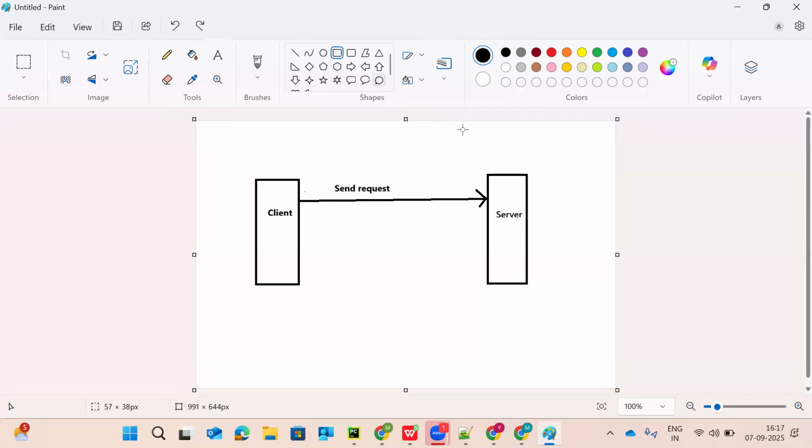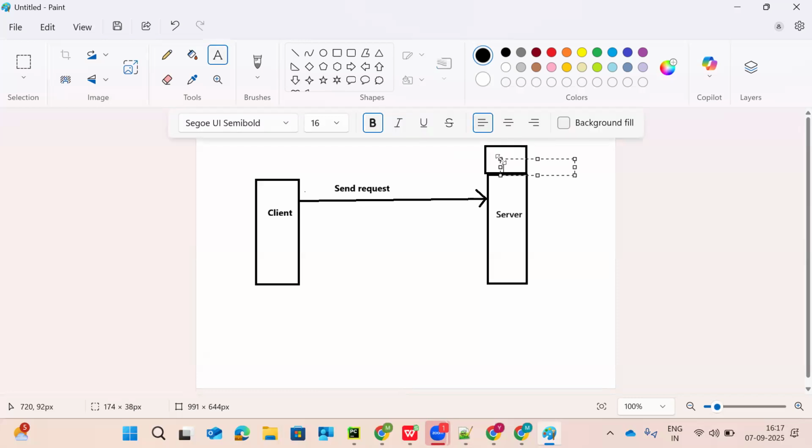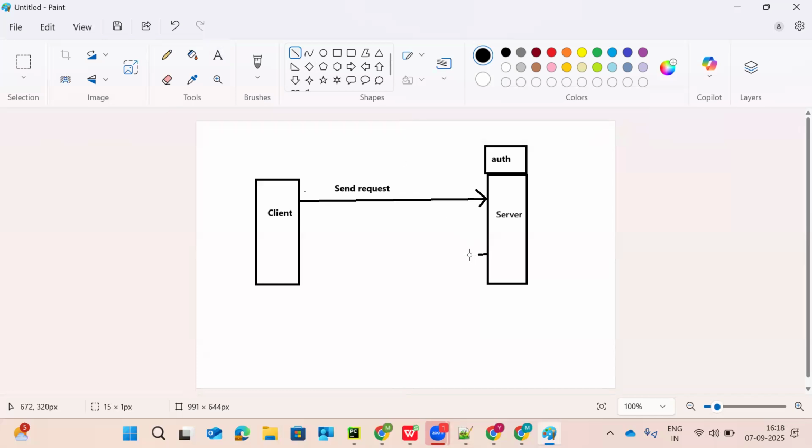Once we send the request to the server, what will it do? It will authenticate, and then it will return the response.